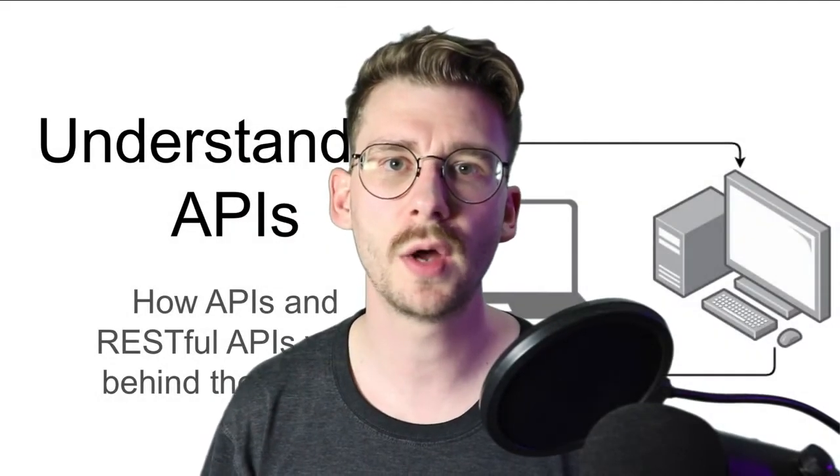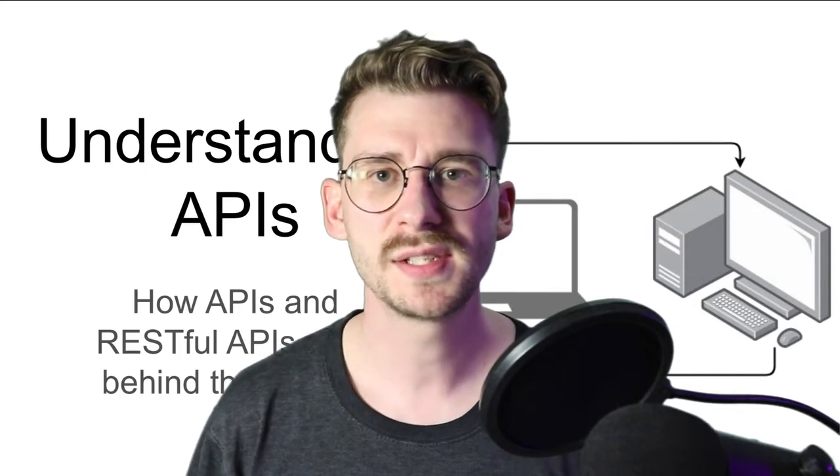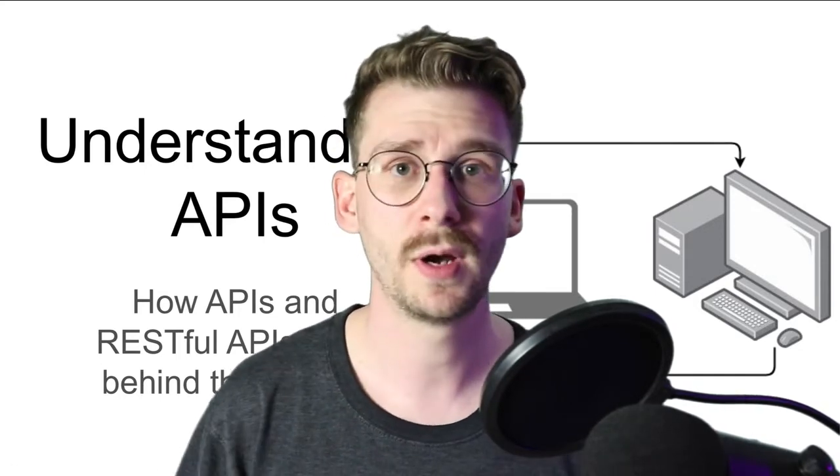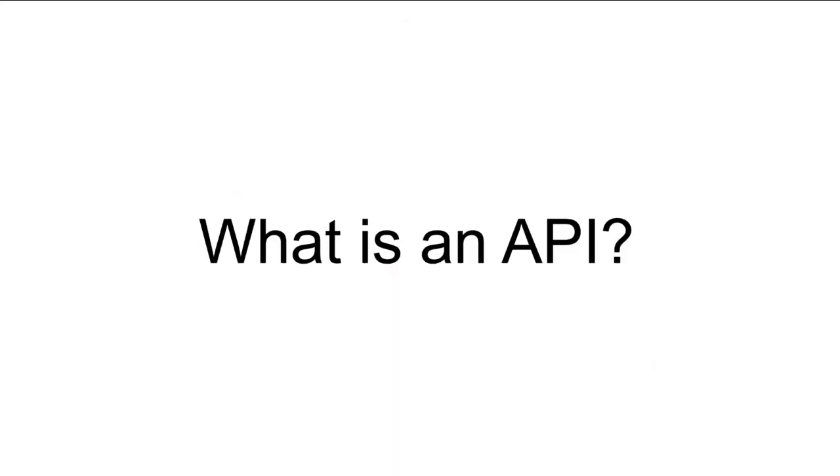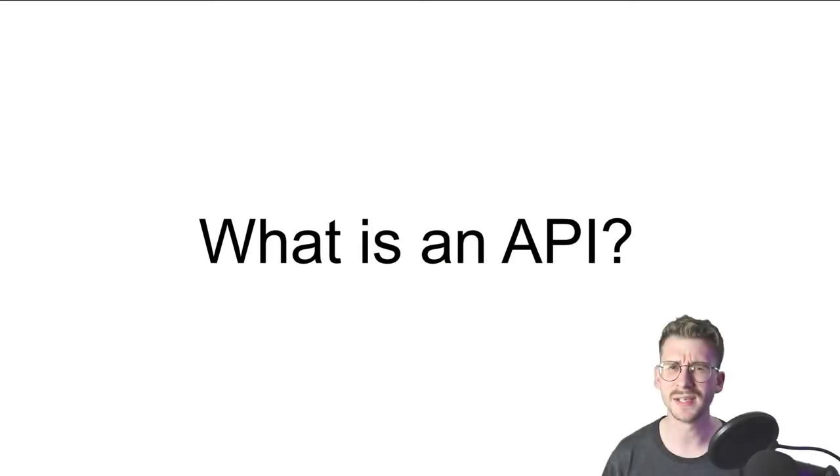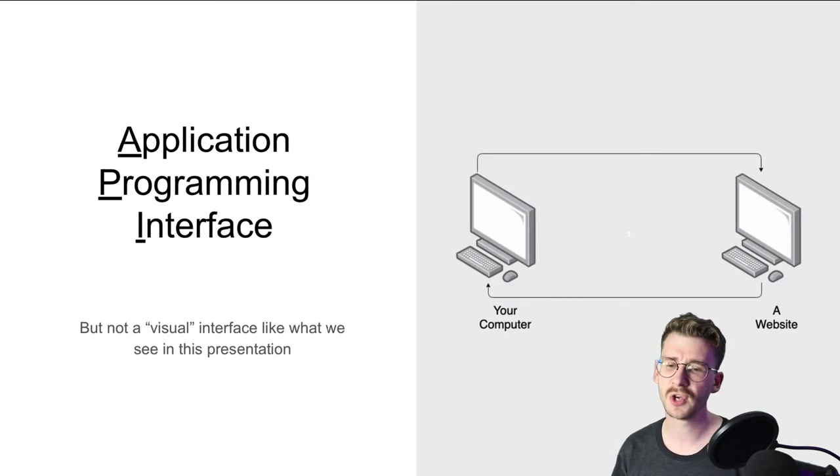Hello and welcome to Understanding APIs. This is a course where we're going to learn all about APIs. So the first thing we need to know is, what is an API? Well, an API is an application programming interface. It's not actually a visual interface like what you see in front of you. No, it's nothing like that. It is a programming interface.